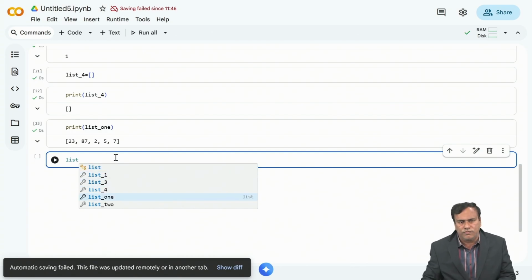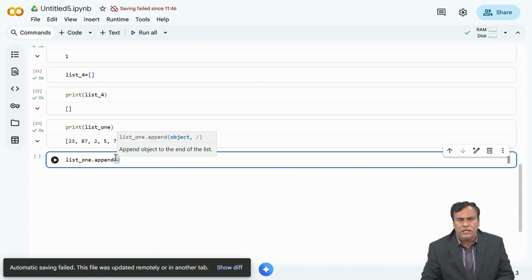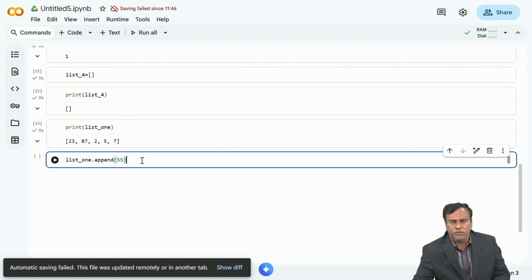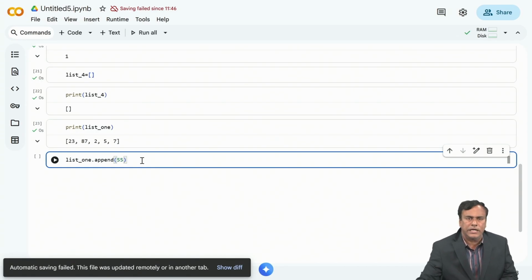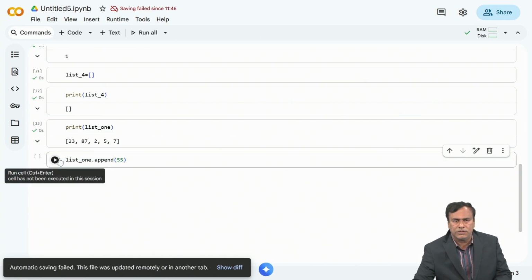That is list underscore 1, dot append, that is the name of the function. Inside that bracket you have to give that value which you want to add at the end of the list. Suppose I want to add the value 55 at the end of the list, then you can just give that value. Right now you have values in list 1: 23, 87, 257. So on execution of this statement, this 55 is going to get added to list 1.